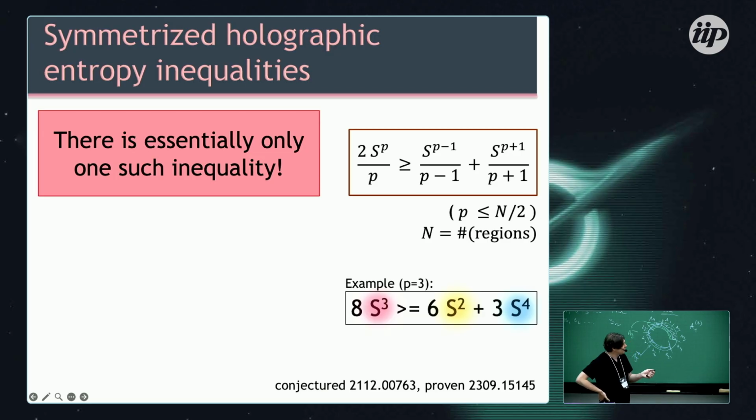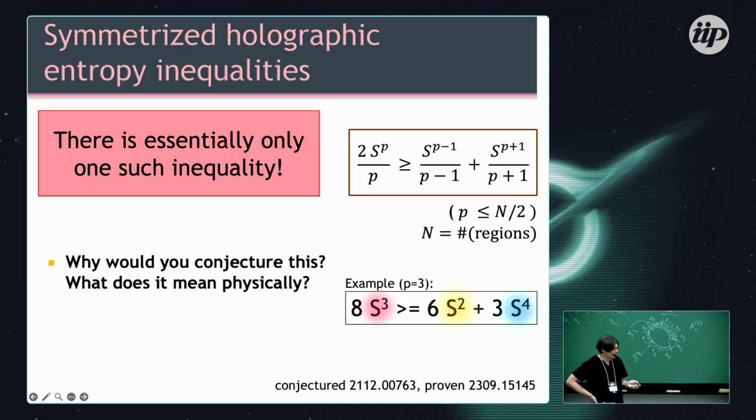So, okay, and by the way, the thing that we saw on the previous slide is an example of that with p equals 3. You can plug it in and you'll see that that's true. So the first thing that you should ask me is, back then, 3.5 years ago, why would we even, okay, so first we conjectured this. You should understand how it's kind of cute to talk about the progress here. In the beginning, we just had the 8 inequalities from Sergio Hernandez Cuenca, from the table. And based on the 8 inequalities alone, we guessed this thing.